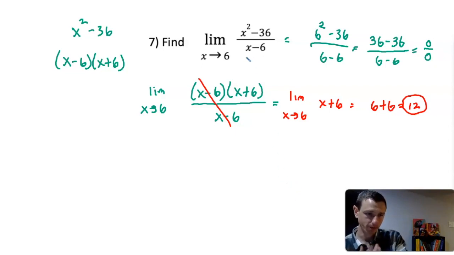And so you always want to check that domain when you first start. You want to make sure that the limit as x approaches some value doesn't cause any sort of issues with the domain, which in this case it did, because we have 0 in the denominator. We never want 0 in the denominator. So then that means we had to try to factor and then go from there. So this one factored nicely. Be able to simplify, x plus 6, game over, moving on.